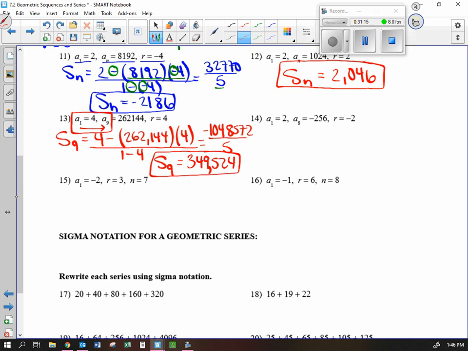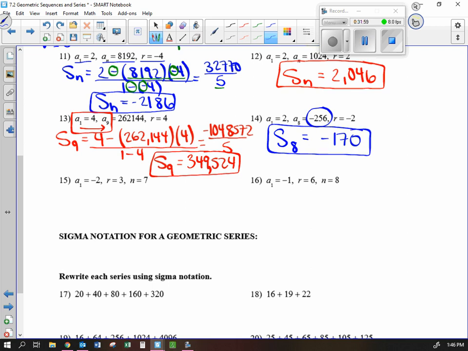So in number 14, I'm going to have you try it. Pause it here, use that same formula we used in number 13, but we're going to be setting it up as S sub 8, and then plugging in that value for a sub n as negative 256. So pause here and do that. The answer for the sum of the sequence up to term 8 is negative 170. So hopefully you got that answer.